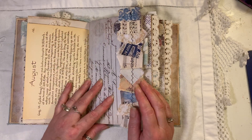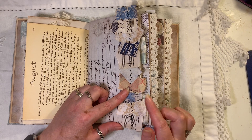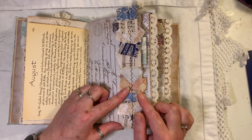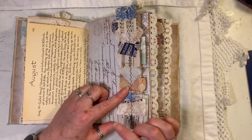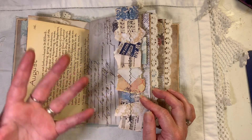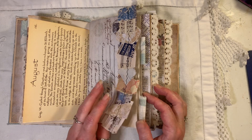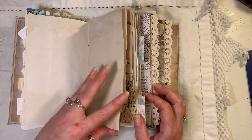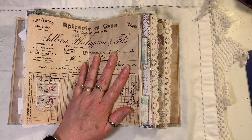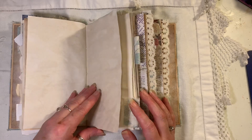This was inspired again by Nerissa Bailey — she'd shown it in her journals, but she was inspired by Sagita, who is Sagita Coffee Stains — or coffee dyed, but you know who I mean — Sagita. And Sagita was inspired by Tina, who's Shabby Dobby Dooda. And I don't know if Tina was inspired by someone else. So I just thought I would do some. That was fun, just using up all those scraps to make it — and that's actually a tuck, you can actually tuck something in there. So there's a few of them in the book. I done mine a little bit differently — I didn't use tape to stick it all down. I used my long pieces of scrapbooking paper. Now I know why I've kept them — to do things like that. So that's the center of the signature. There's always a reason why you keep things.